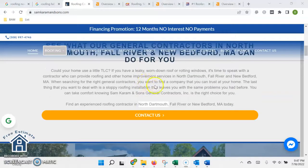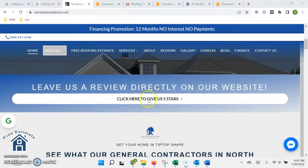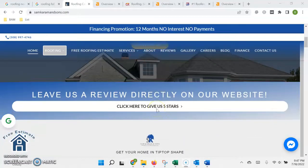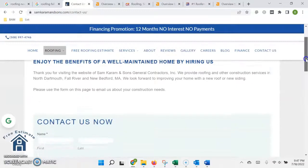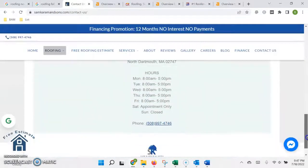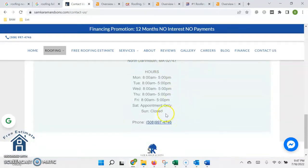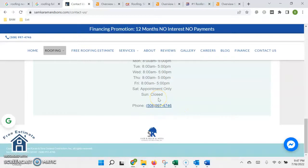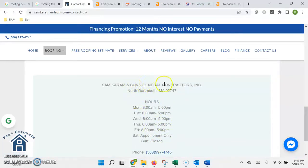Now, the second way it's going to use to rank your website is what's called the authority, which is basically a popularity contest. The way to build authority is to get what's called citations, which is any time that your name, address, and phone number are listed in an online directory, such as Yelp, Yellow Pages, Better Business Bureau, things like that. Those are usually free to get into. It just takes some time to find them, register, and then input all the information exactly as it's shown in Google.